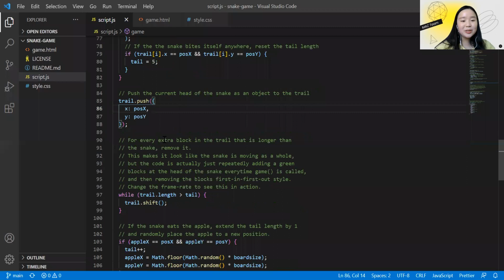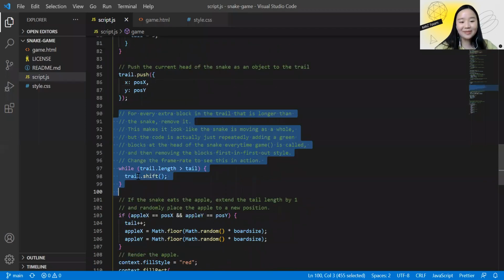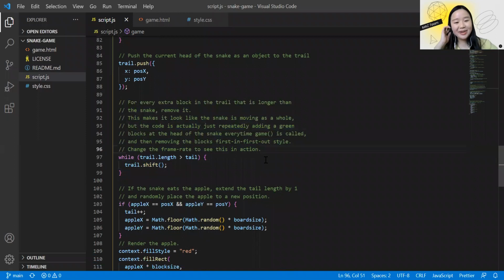And then the most confusing part of this whole game function comes next, which is why there's a massive comment block here, because it took me a while to get it. This little while loop here removes the old part of the snake that was added on previously. It just keeps adding on the new heads, but when it detects that the snake has gotten longer than it's supposed to be, it just chops off the rest of it.